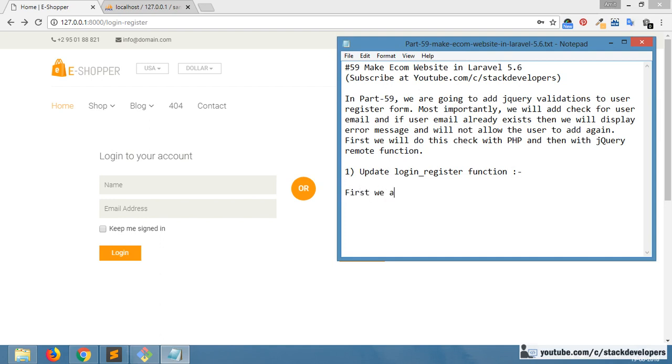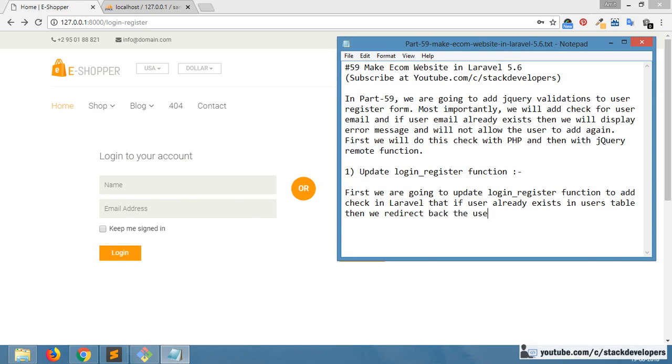First we are going to update the login_register function to add a check in Laravel that if the user already exists in the user table, then we redirect the user back to the login register page with an error message.